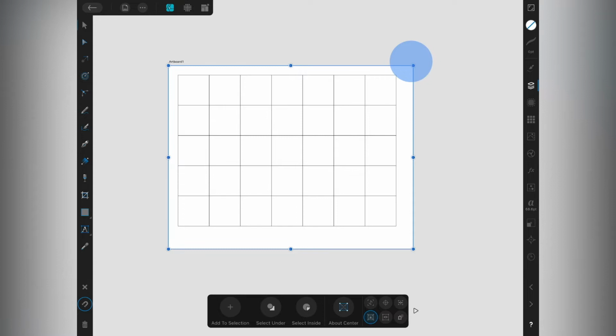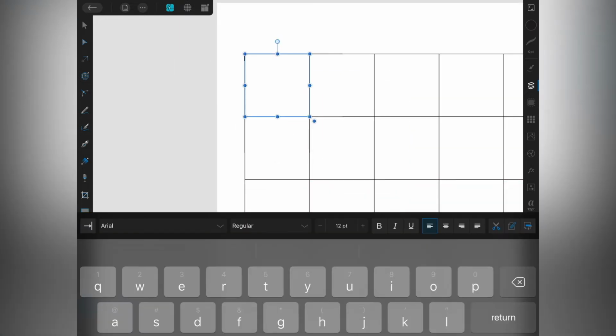And that is just the grid. Okay. So if you want, you can change the layer or the group name to the grid. So now what I'm going to do is go and get my text frame tool. Now to get that text frame tool, you're going to hold until you get the option to select something else. And you can tell when you have other features, because there will be a little dot in the corner.